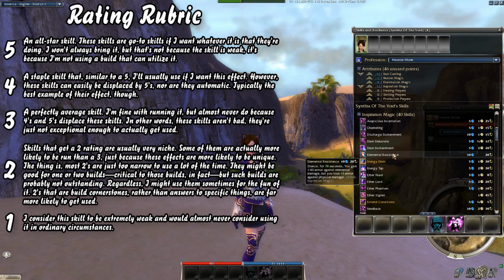So this is 10 energy, 20-second recharge. It is a stance, which is why there was no activation time. For 78 seconds, you gain plus 40 armor against elemental damage, which 40 armor, for a reminder, is enough armor to have the damage that you take from elemental sources. But you lose 14 armor against physical damage. This is generally not worth it.